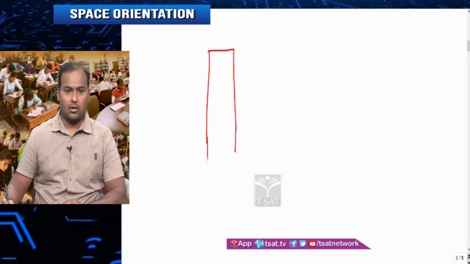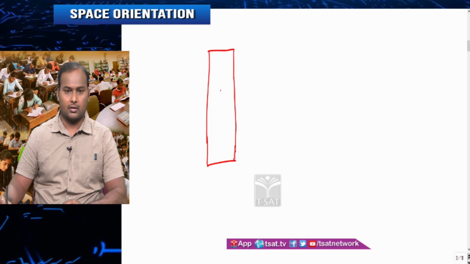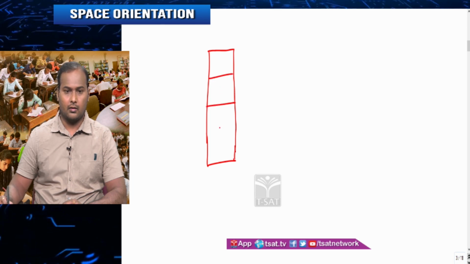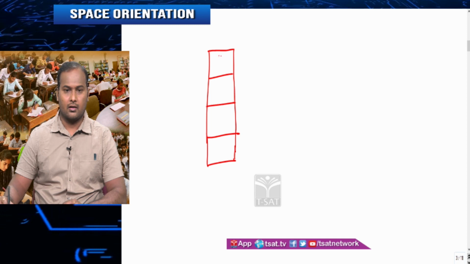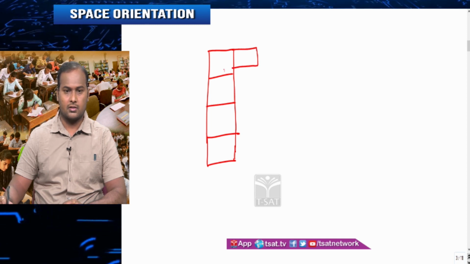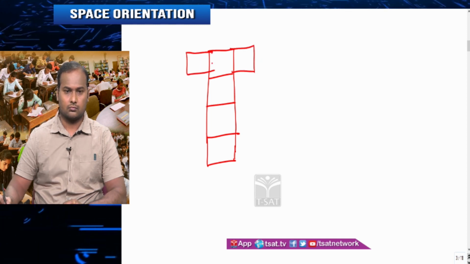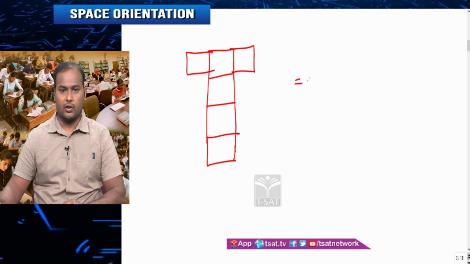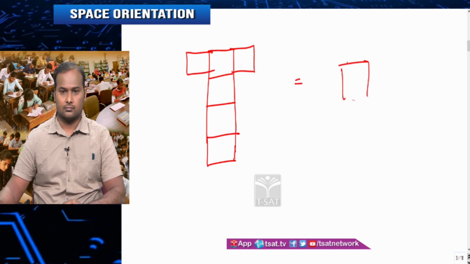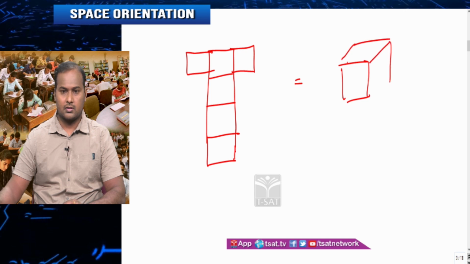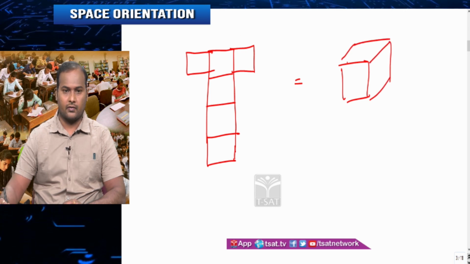For example, if you see, a cube has 6 faces. Now what we are going to do is arrange this cube not in a 3-dimensional way but rather in a linear form. Okay, imagine this is a cube. This will be equal to this, because both are the same. Here also you have 6 faces.